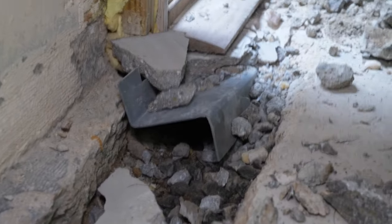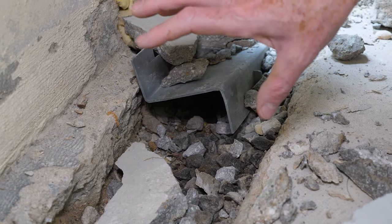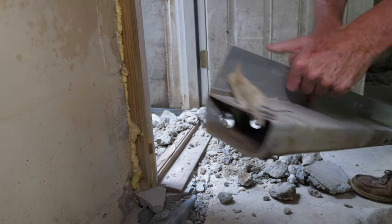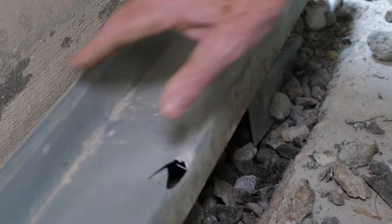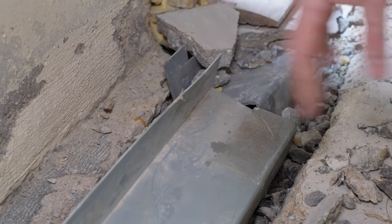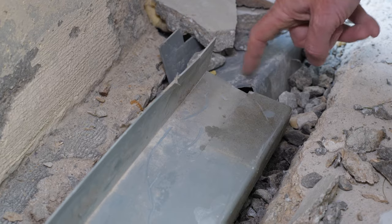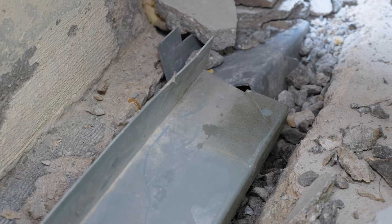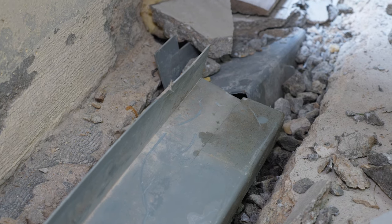All of the drainage comes across to here and goes from that gutter system to something that doesn't have a bottom to it. This thing sits right here and, as you can tell by the trench, water doesn't actually flow through here — it's supposed to somehow get through this part that doesn't even have a bottom, around there to the other side, and all the way around to get over into the pump.